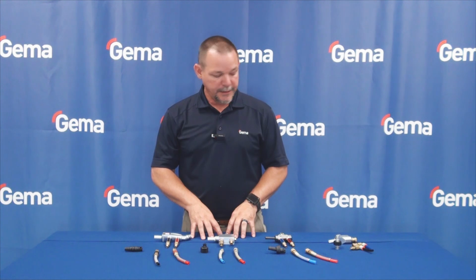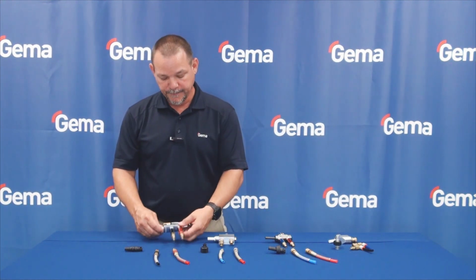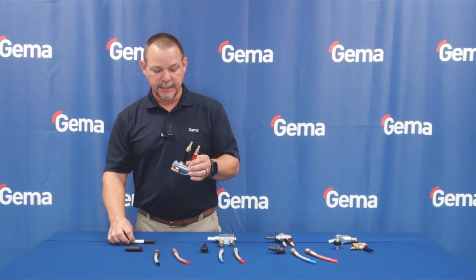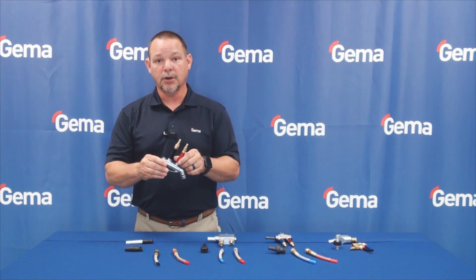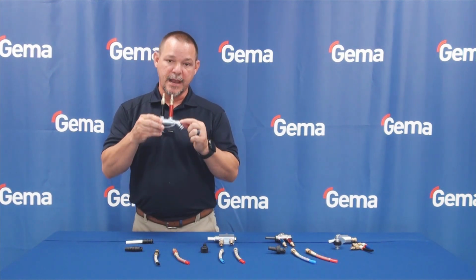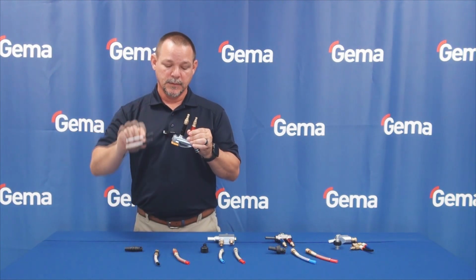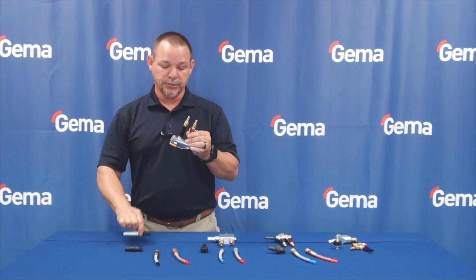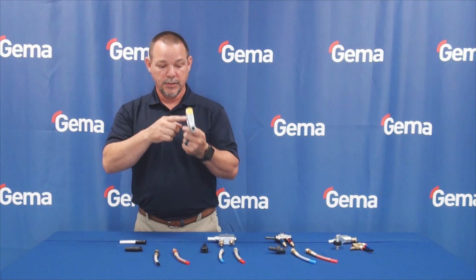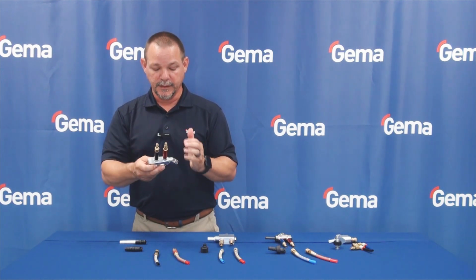So now moving down to the last piece I'd like to talk about, and that is the actual injector inside the pump. When you pull out the insert inside the IG07 pump, we refer to it as a cartridge at this point, because what we have done is we have taken the injector out of the pump and put it into the cartridge. So this is the injector and the wear insert inside of it. The rest of the pump is completely clear all the way through. You can see through it, less chance for any impact fusion inside of it or anything to wear out on it.